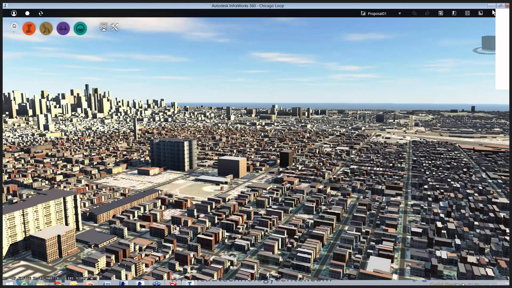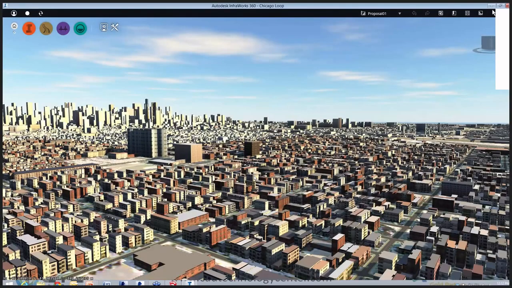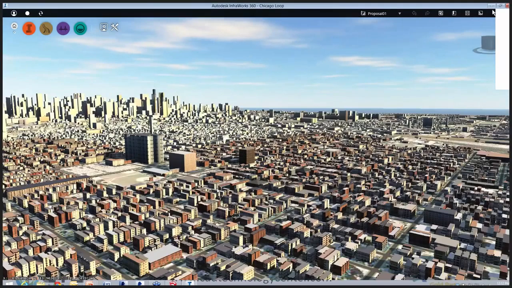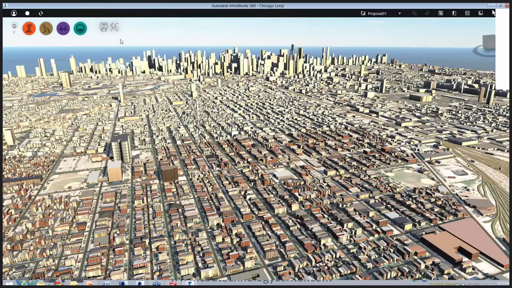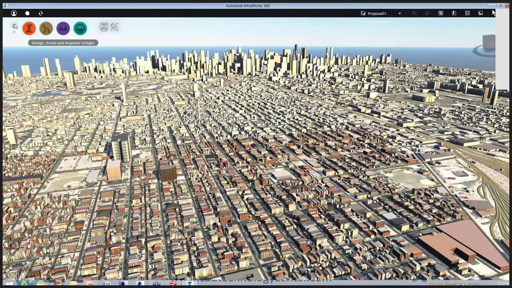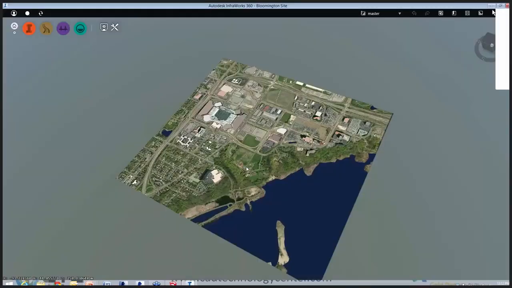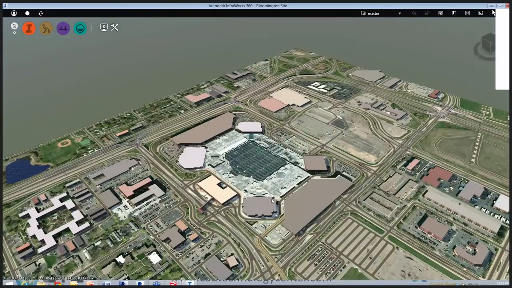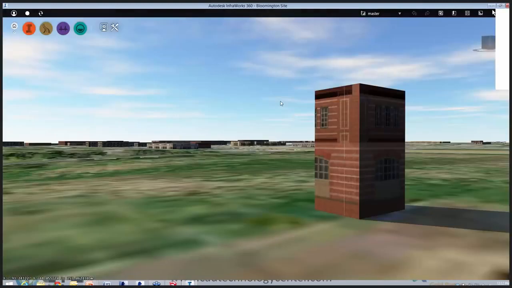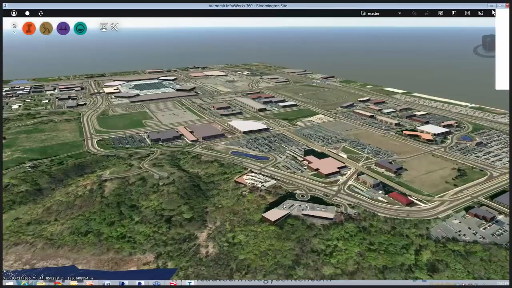Okay. Now again, this is not everywhere. I've taken time to locate other locations. That Bloomington site we were in had some smaller amount of buildings. Again, it had some majors, but even then, as you can see here, it's missing the Mall of America. However, they got IKEA, and even has included our new CTC location over here down by the river. So this will get updated as well.